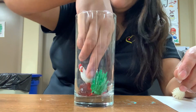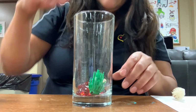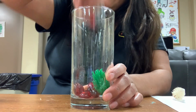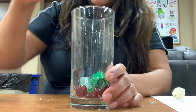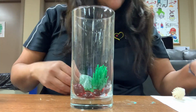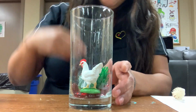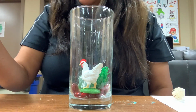Now this is an example. Also, you can put a Lego, right? And there you can put anything you want. You can put a big rock, right? I like the chicken actually. What do you think? Me too. Let's put the chicken in. It's cool. Okay.